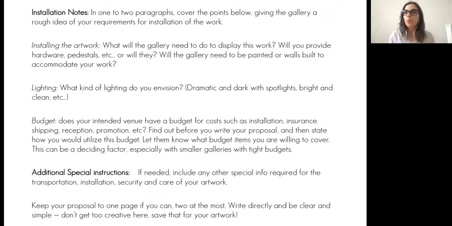Three-dimensional artwork. Where and how will it be displayed? Will it be on the floor? Is it on pedestals? If pedestals, what type of pedestals? Or will you be building shelves? Okay, if you are building shelves, how will those be placed within the wall?